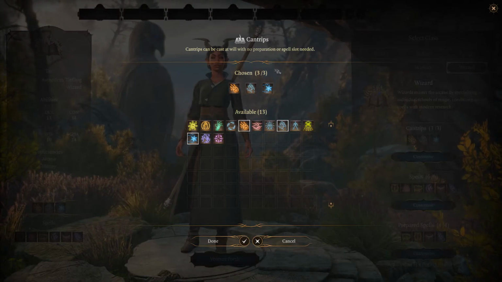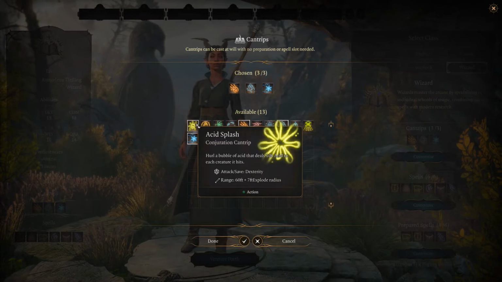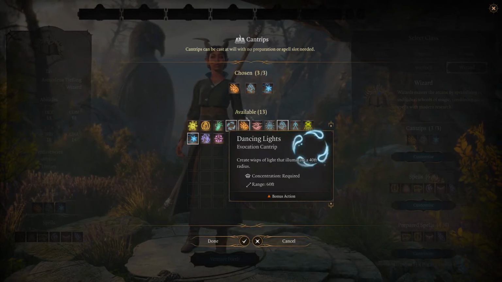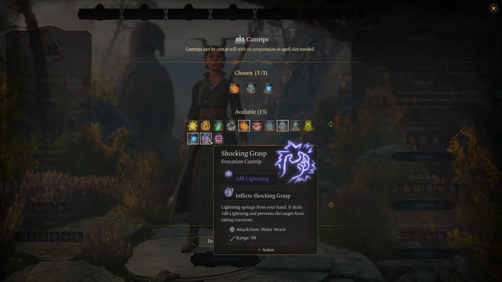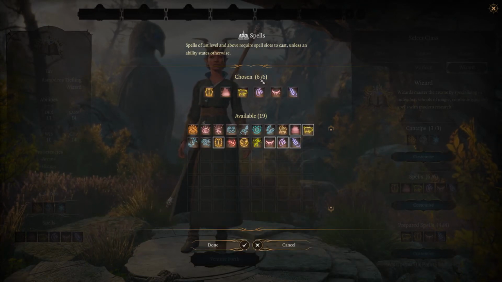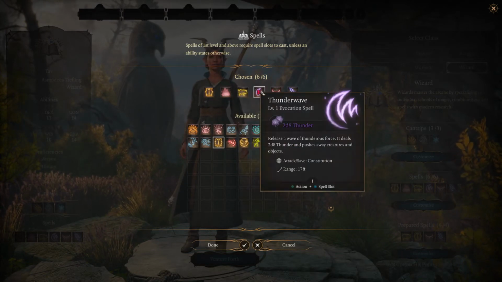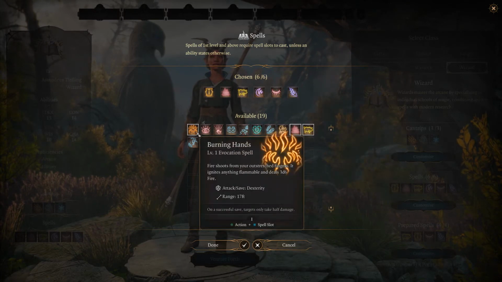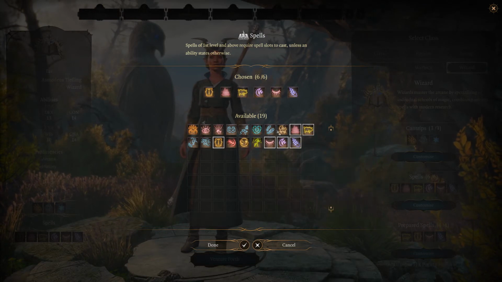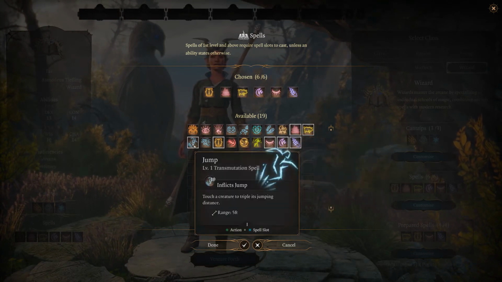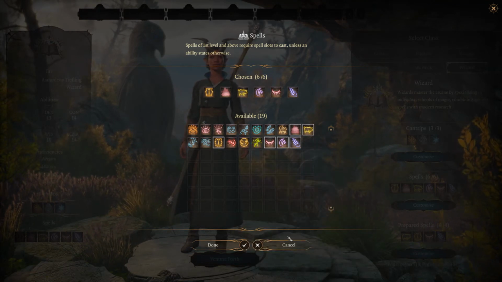And just like the tabletop game, you get to choose 3 cantrips of your choice. We've got Fire Bolt, Mage Hand, and Ray of Frost, but we also have Acid Splash, Blade Ward, Chill Touch, Dancing Lights, Friends, Light, Minor Illusion, Poison Spray, True Strike, and Shocking Grasp. We, of course, have 3 first-level spell slots per rest: Mage Armor, Fog Cloud, Grease, Thunder Wave, Sleep, and Witch Bolt. We also have Burning Hands, Charm Person, Color Spray, Disguise Self, Expeditious Retreat, False Life, Feather Fall, Find Familiar, Jump, Longstrider, Magic Missile, Protection from Evil and Good, and Ray of Sickness.